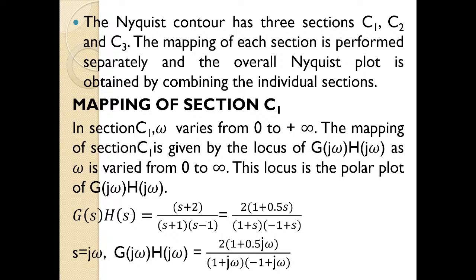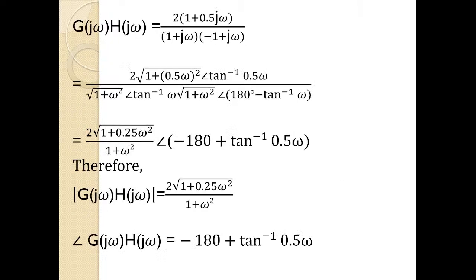Okay, I hope you have written. Now, the expression that you have got, I have rewritten in the second slide, and I have determined the magnitude and phase angle for each factor. For 1 plus 0.5 j omega, you will get the root of 1 plus 0.5 omega whole square as magnitude and angle tan inverse of 0.5 omega. For 1 plus j omega, you will get root of 1 plus omega square, angle tan inverse of omega. For minus 1 plus j omega, you will get angle 180 minus tan inverse of omega and magnitude root 1 plus omega square.